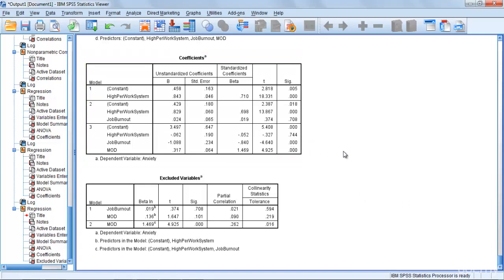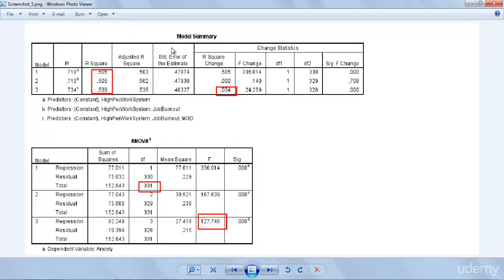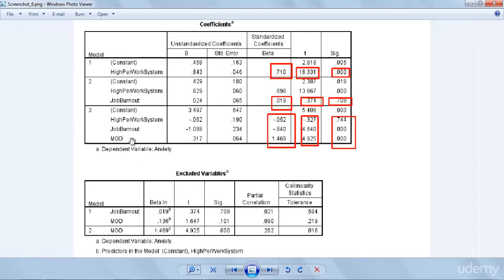So let's take a look at what values you're going to get from which table. See, this is the model summary table where you're going to get the R square value. Then you're going to get R square change when you subtract R1 from R3. This is the R square change value. This is the total DF value. And then this is the F test that you have performed, and the F test of only the third model will be considered. Next is the coefficients table. From it you're going to take the beta value, here, and then the significance value, like this. So these are the tables where you're going to get your values from.